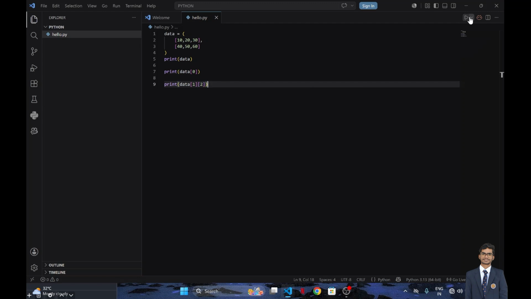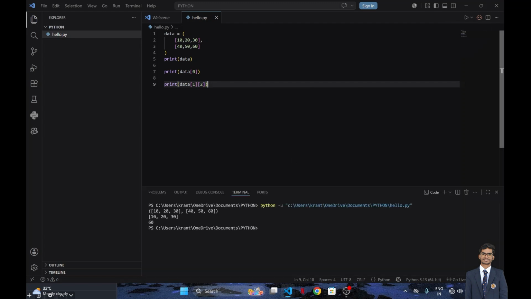Now just run this, observe the output. The tuple itself cannot be modified, but the lists inside it are mutable.